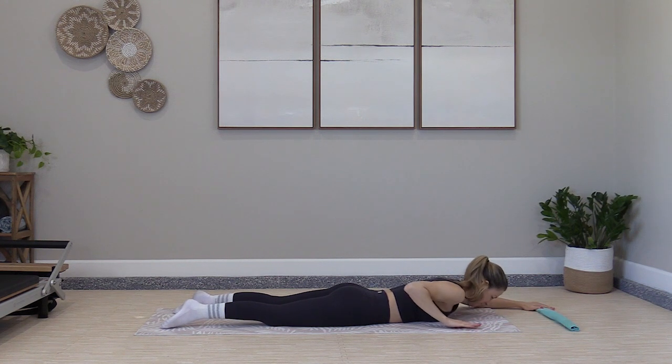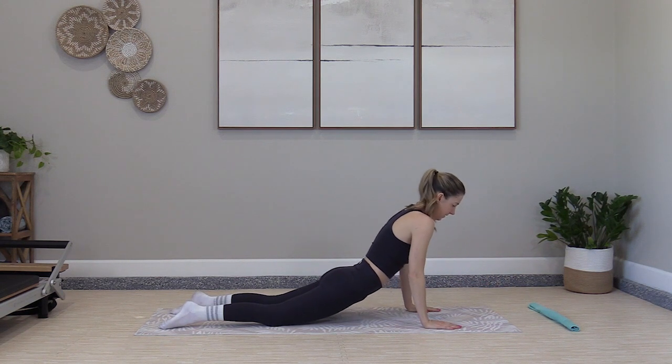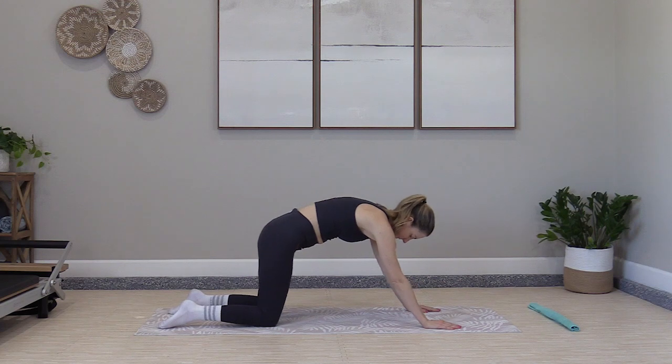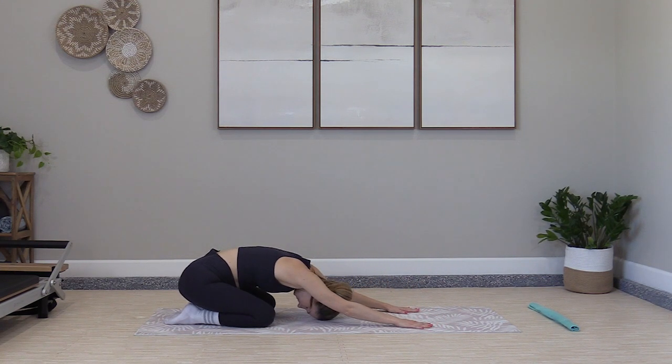That was your 20 minutes — we got all the way around the core. Let's press back into one stretch: child's pose, hips to heels, relax the head, stretch the arms out. Good job being here and getting this quick workout in. Every movement session matters. I hope you feel restored and refreshed after this workout. Let me know how it went — I'll see you again tomorrow.